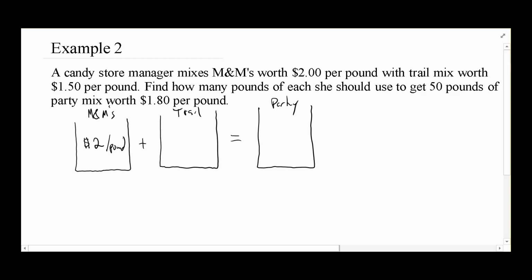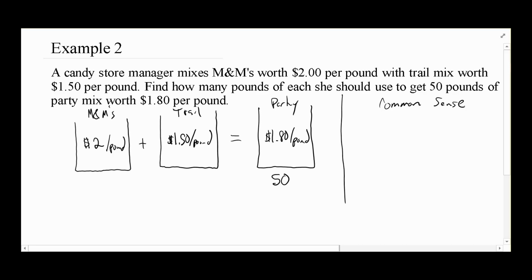Now, sometimes concentration is given in percent. Sometimes it's per pound. There's always going to be a per in there when talking about the concentration. The trail mix was $1.50 per pound. And the party mix, $1.80 per pound. Now we do know that there are 50 pounds of the party mix, and underneath is where I'm going to put the amount of whatever it is that we have. So this is all the information that was given to us, and I want to talk about a common sense approach of how we're going to approach this from a common sense perspective.